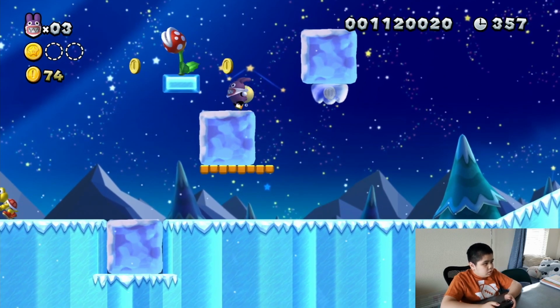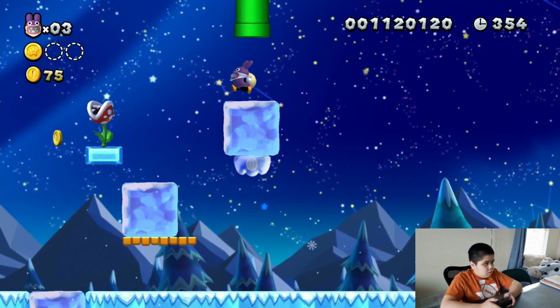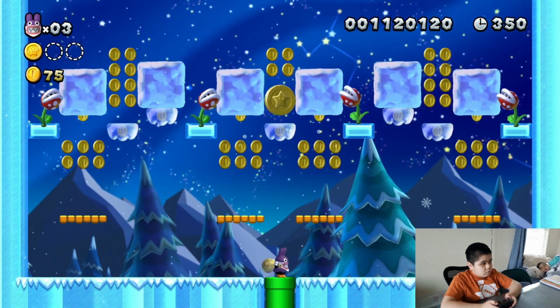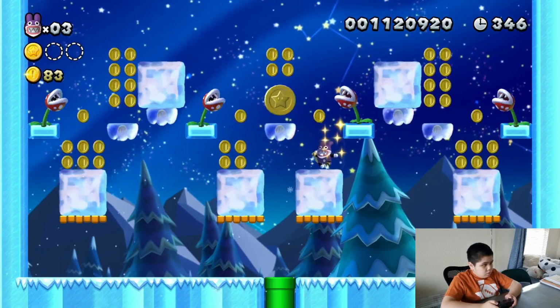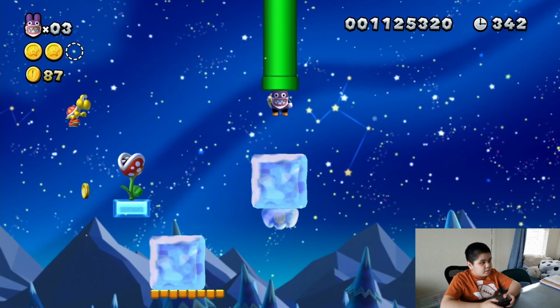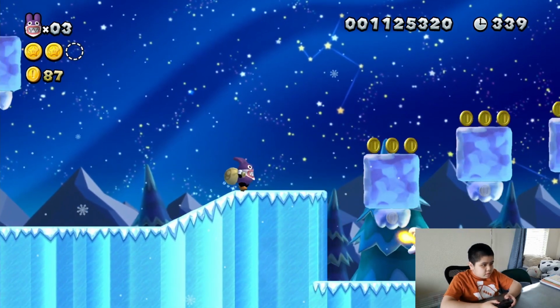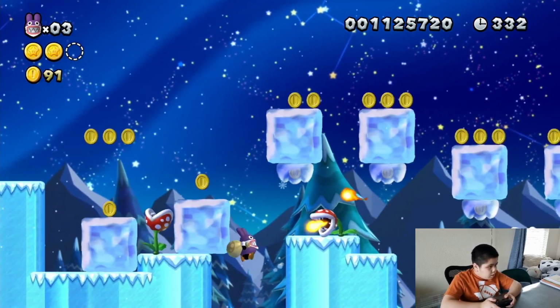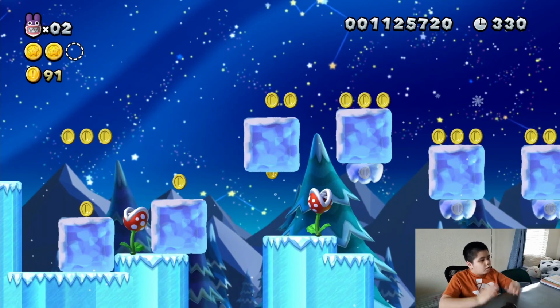Boogie squish. Oh yeah, Nabbit time. There you go. Boom. Now all we gotta do is survive. Come on. It's hard wall jumping on ice. Okay, you know what? Forget about 100% of that. We could do it later.